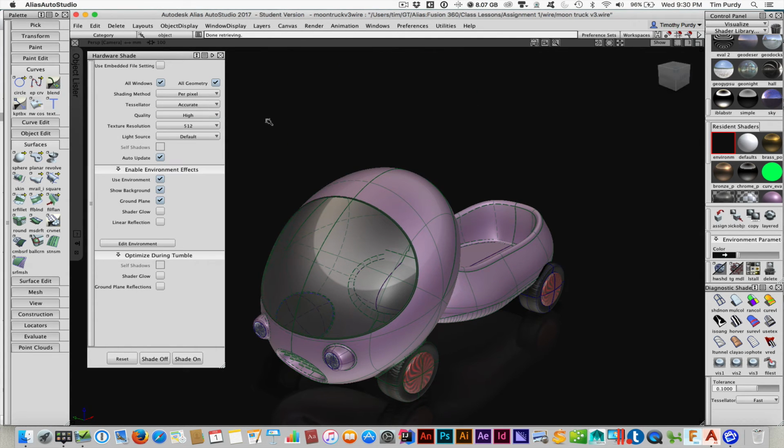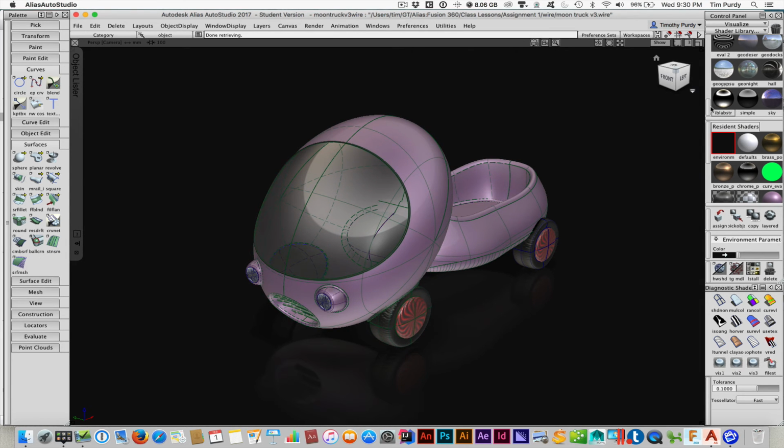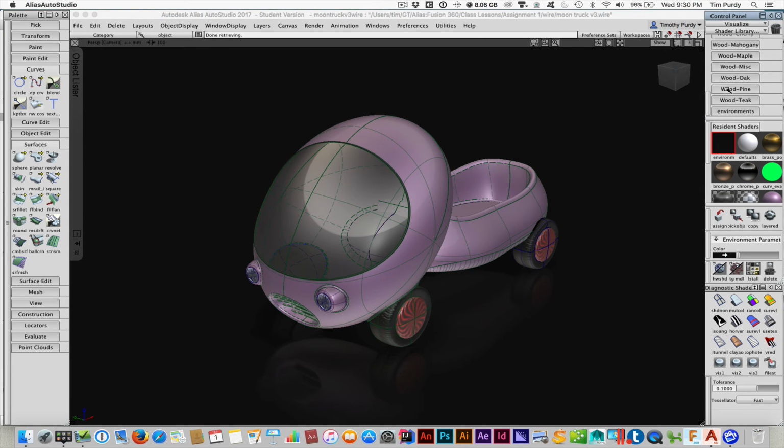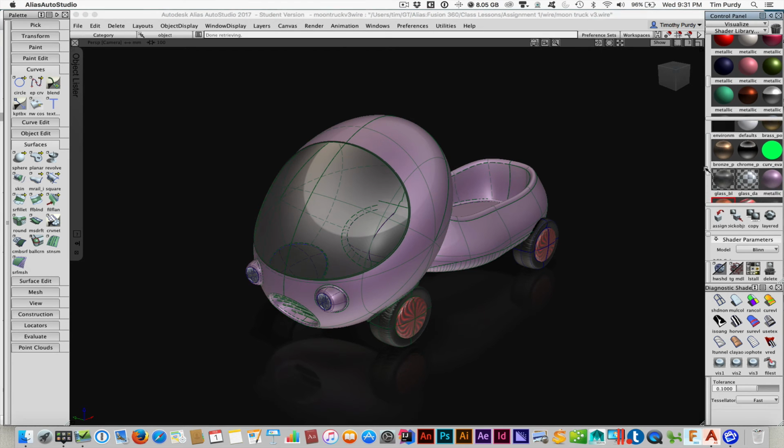Okay. All right. Now, quick thing about working with shaders up here. So let's go swap one out on this vehicle. So remember, you go in and you find in the library which one you want to use. So let me try to scroll up here. Let's see if I got paint metallic. Okay, cool. Let's grab this metallic one right here. So to load it from the library into the resident shader, you double click on it. Okay, that loads it. When it's highlighted like that, it's active.